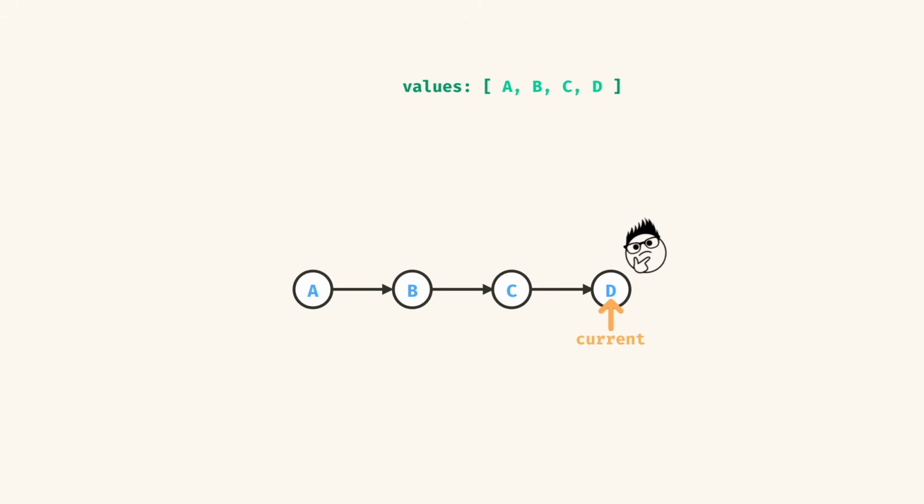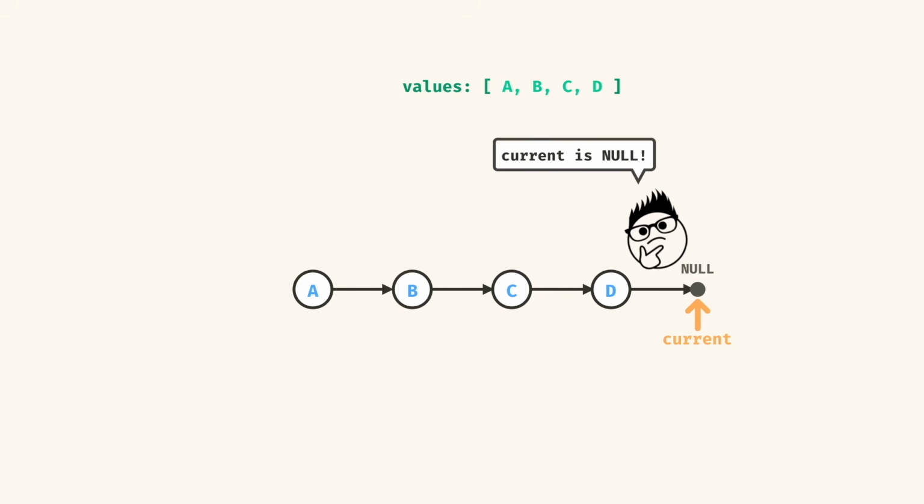What we'll have to do now is consider the scenario when it's appropriate to actually stop our traversal. Well, bear in mind that D's next actually points to null. So maybe I'll draw that explicitly just for this drawing. So D's next is just pointing to null, which means if I continued this algorithm in the general sense, so I set current equal to current.next, that means my current pointer now points to null. And I think that would be a perfect stopping condition, right? So once current is null, we know that we've hit the end of our linked list, and so we're totally done. And if you look at the order of our values, it is indeed the correct order, right?